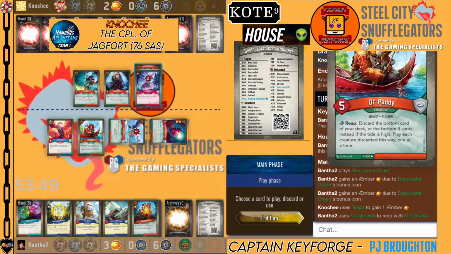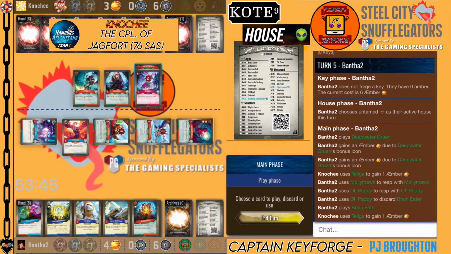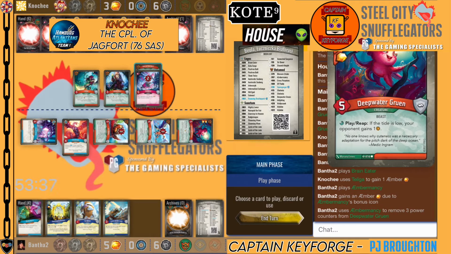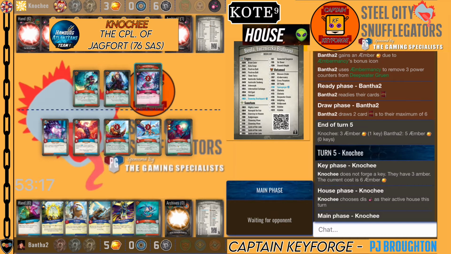Again, look at that, Mollymork and nothing to destroy with it. To be fair, he hasn't got many artifacts, but that's not ideal. I used the Ambermancy for the Pip of Amber. I'll say this, in my deck there are not that many ways to put power counters on, so it's a bit of a non-bow in my deck. You don't tend to get much out of the Ambermancy in my deck, to be fair.